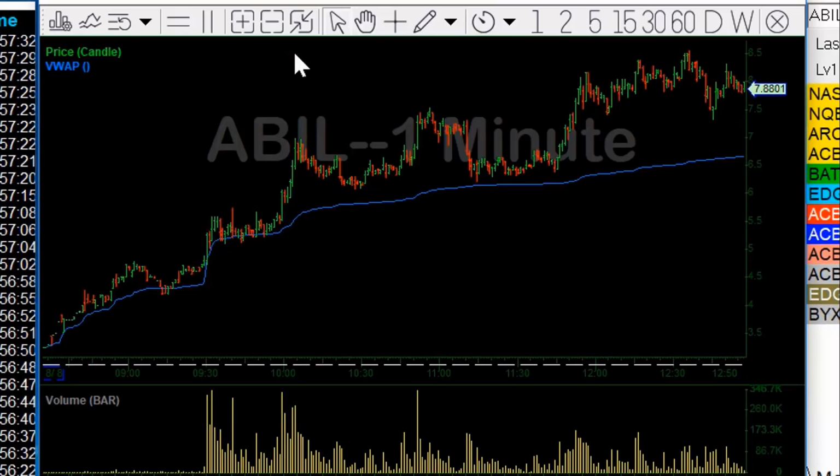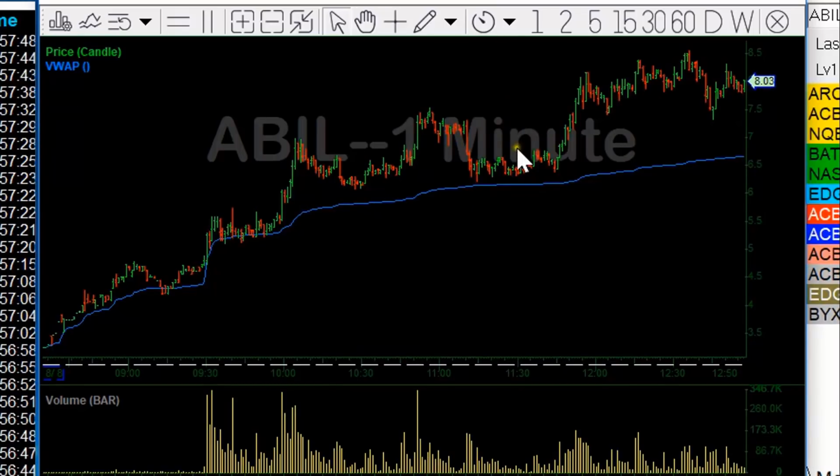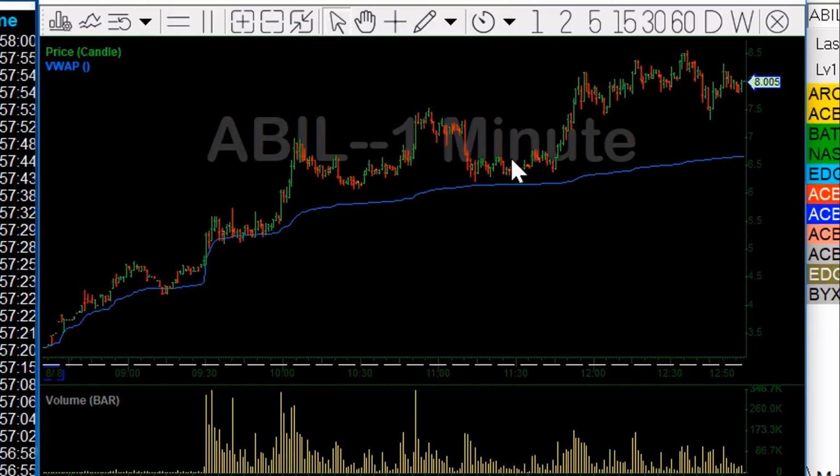Now, after 2 p.m., I would be extremely cautious on a trade like this, just because you've seen the amendment. They want to raise. And it's really not smart if there is one person, for example, supporting the stock, as we've seen in multiple occurrences lately. And I'm not suggesting that it's them by any means. I'm just saying that it's obvious that there's somebody supporting this move. But in my opinion, it's not smart for them to hold over.